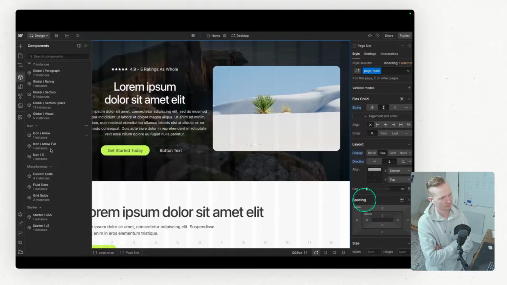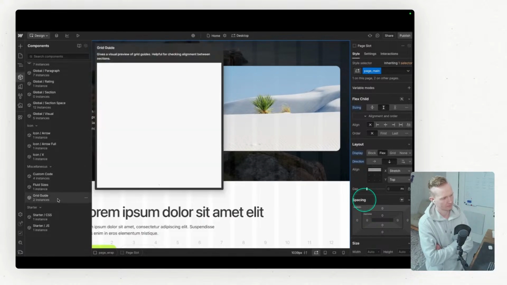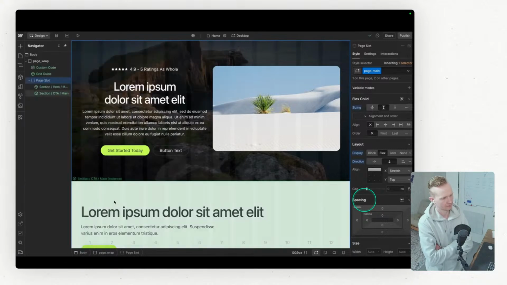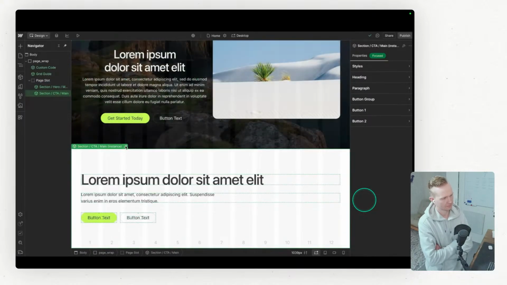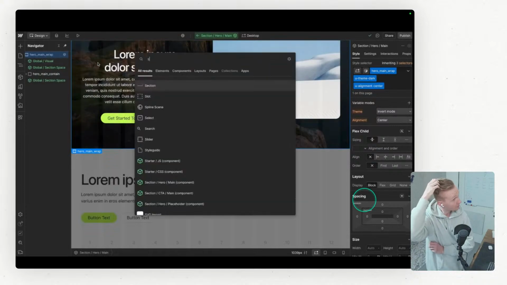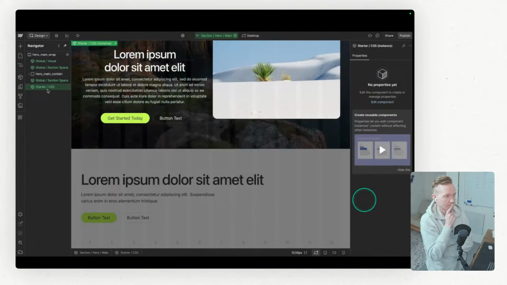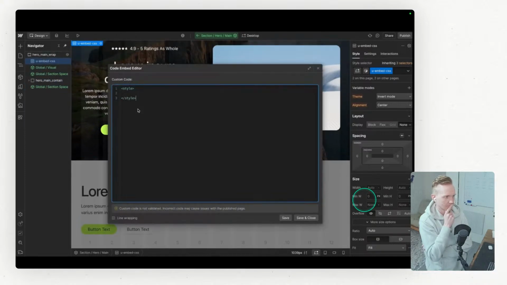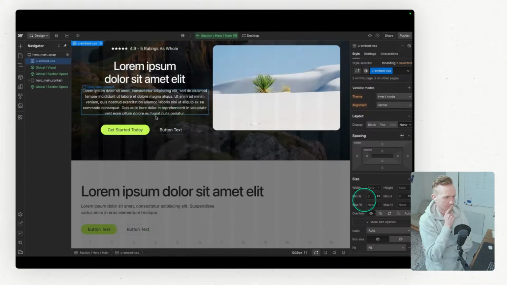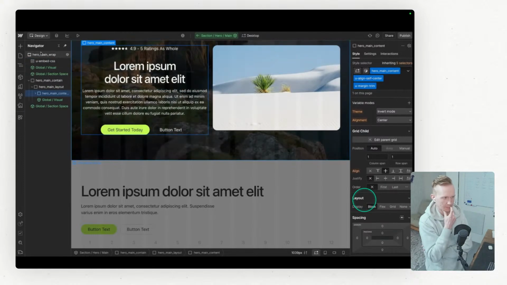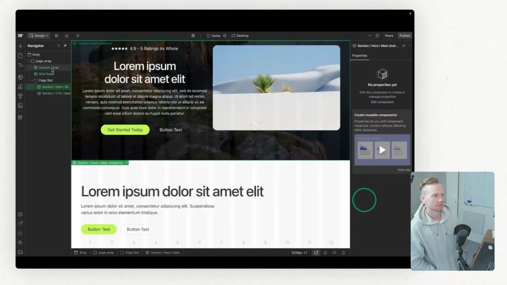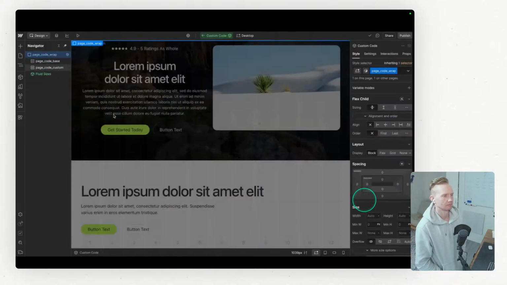Another thing we've covered: all of our custom code, fluid sizes, and grid guide component, but we also have these starter CSS and JS components, and that's for when we need to store custom code inside of a section. We would add in that starter CSS component here, and we'd unlink it, and then we'd go ahead and add in any custom code that's related just to this one section. So that way, when the client adds this section onto their page, the custom code that belongs with this section comes along with it. And we're not storing a bunch of unneeded custom code in our global embed that's only going to be used for certain sections.